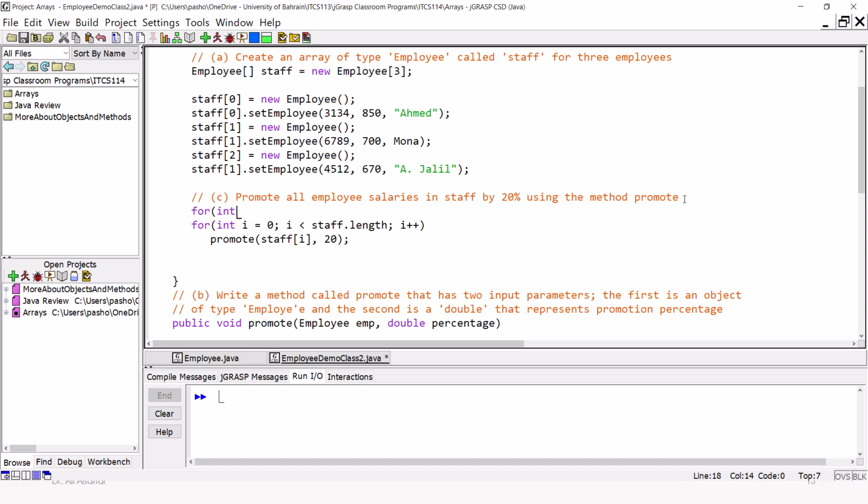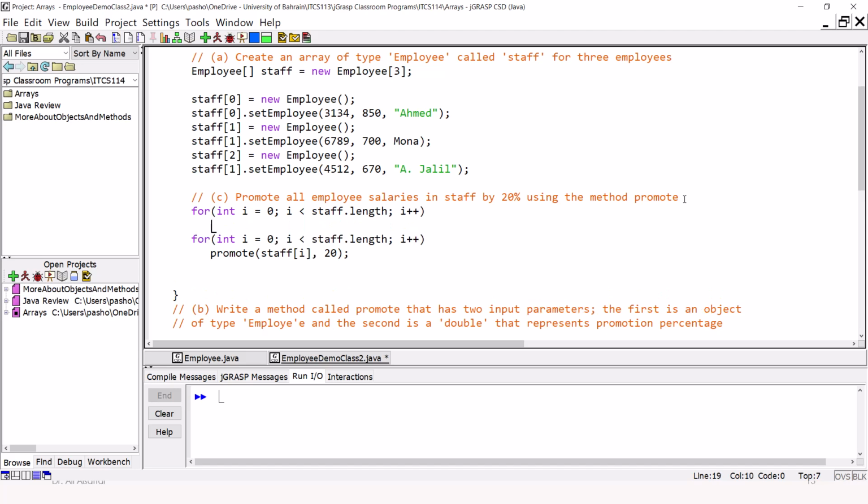So we write a for loop that will go over the staff or employees one by one. And in every iteration, we are going to print with System.out.println. We will print the staff ID, staff[i].getEmpID, followed by tab, salary colon, followed by the employee salary, staff[i].getSalary.